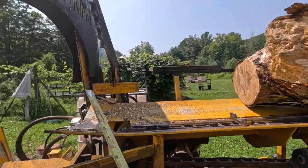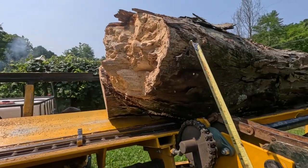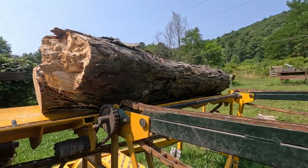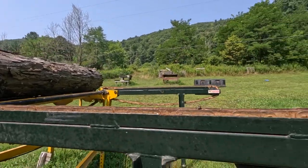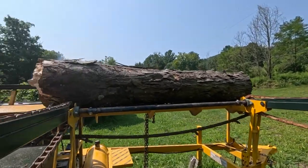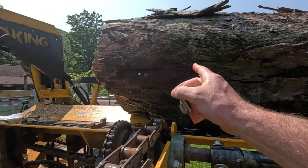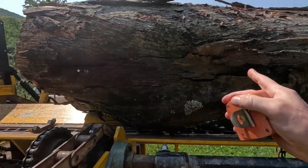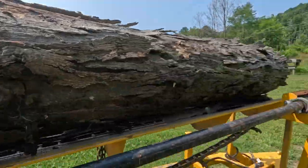And even if I did get it to go through here, I wouldn't be able to cut all the way through it. So I'm going to have to pull this back off, which is not that much fun. And then I'm going to have to cut this back. Probably a cut here, probably another cut here, just to get it small enough that it'll go through the machine.